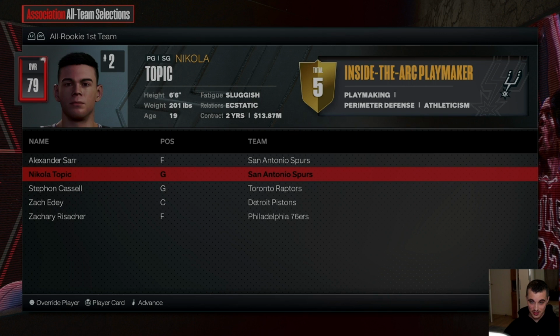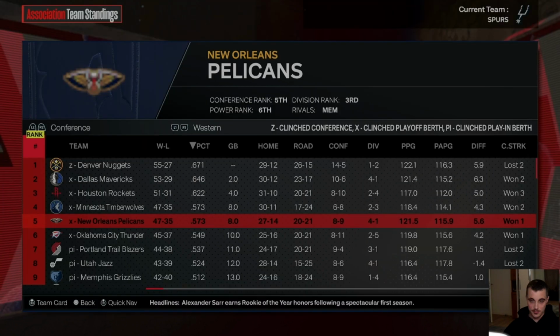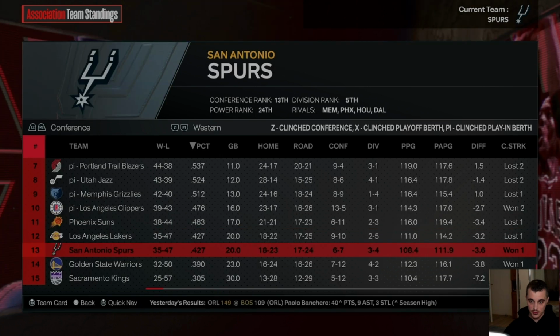Zach Edey in the second round, so really good for Detroit. Actually, no, we didn't make a trade with them. We thought about it, but we didn't do that. And of course, we had only 35 wins, so we didn't make the playoffs, but it's all good. Let's have a look at the stats.